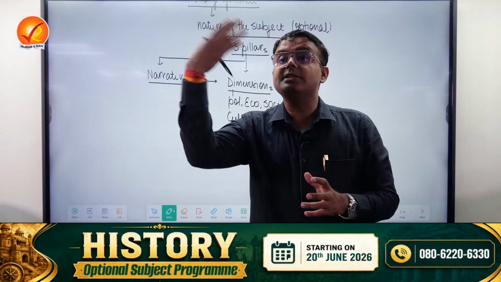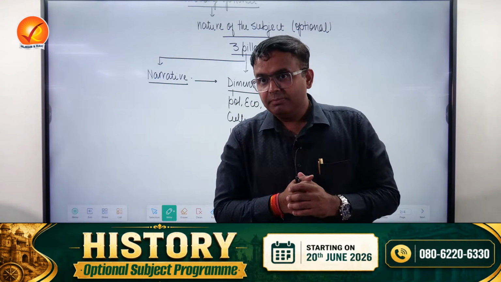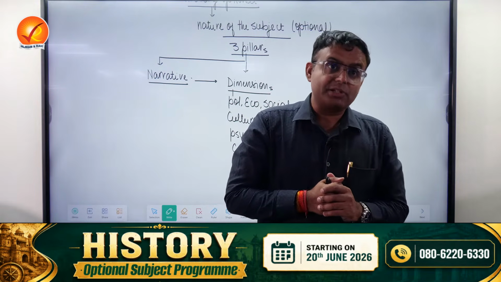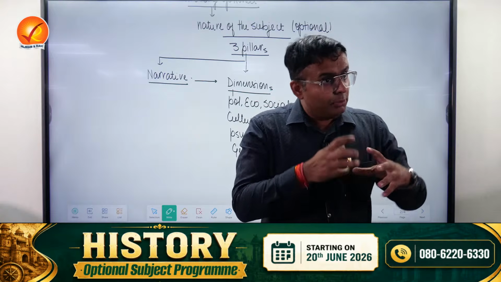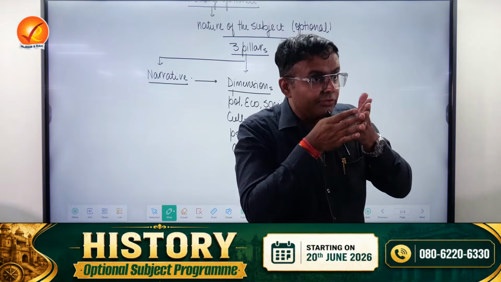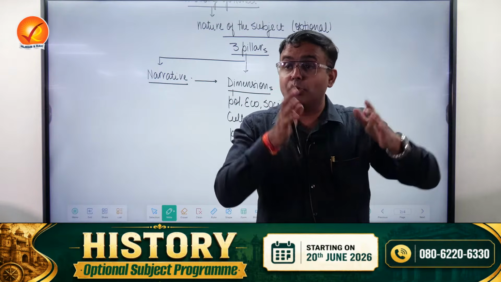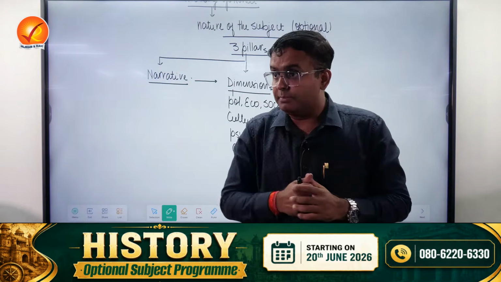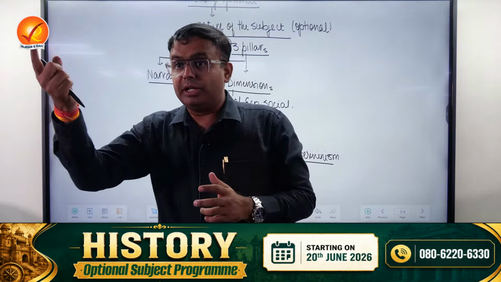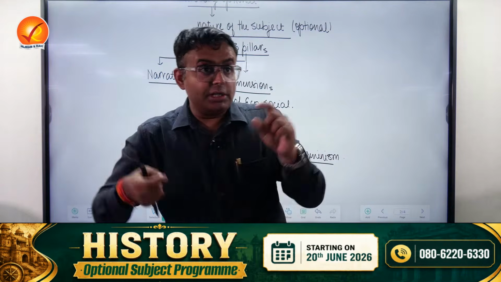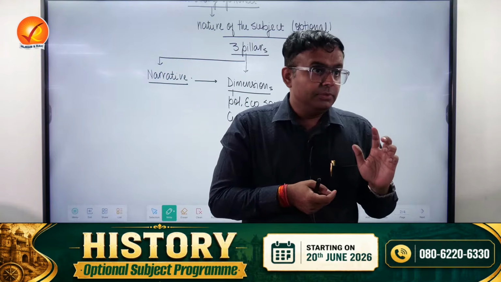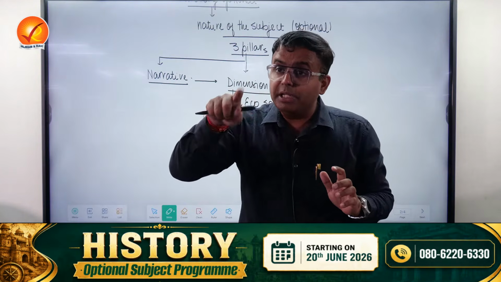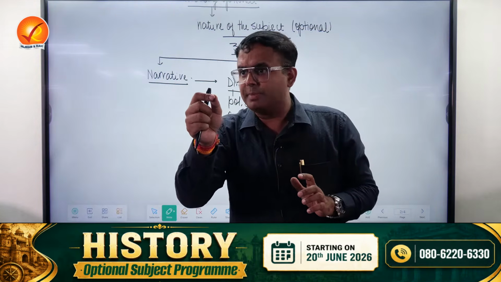Rise of Nazism in Germany, especially after the Great Depression. This has many dimensions. Political factors responsible for the rise of Nazism. What is the political dimension of Nazism? What is the cultural dimension of Nazism? What is the racial dimension of Nazism? Why did they want this? What is the imperialist dimension of Nazism? Do you understand this point?